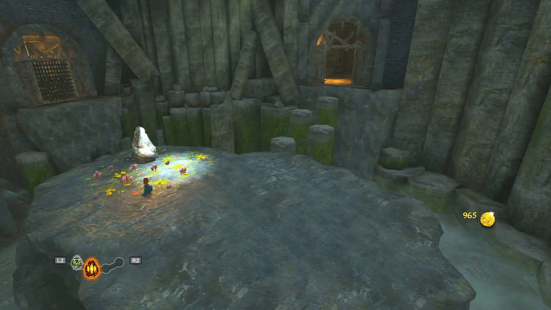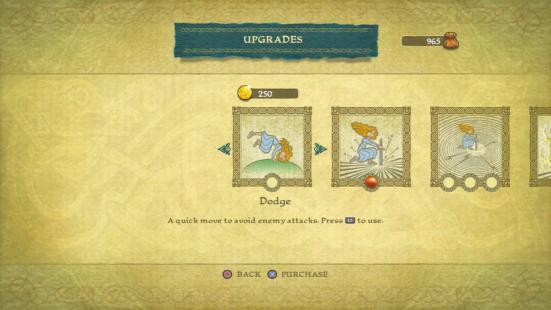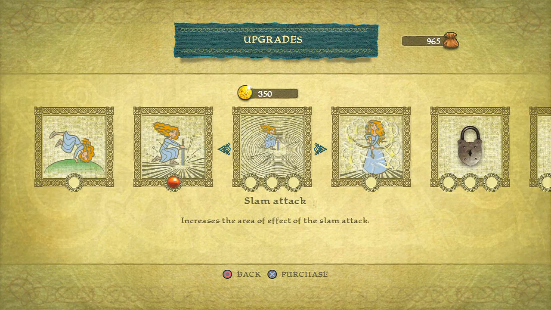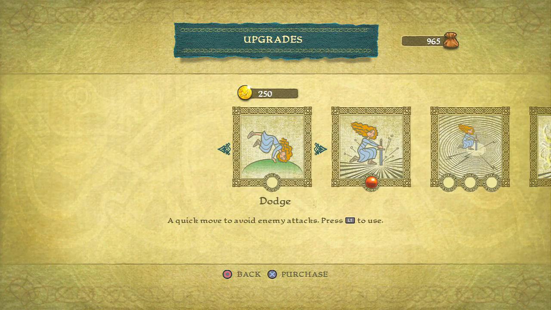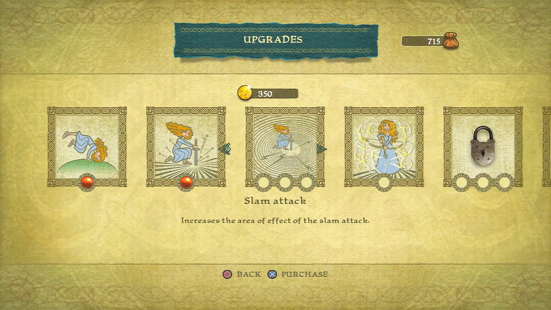You made everything pretty. I did. Oh, merchants. Upgrades. Okay. Dodge. We probably have enough to get that in. I'd buy the dodge first. I think the dodge is the more important. It's only 250 coins. That's as good as it gets.